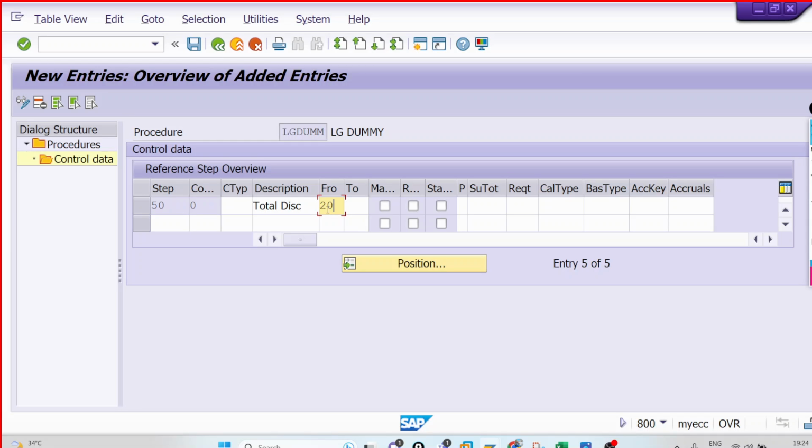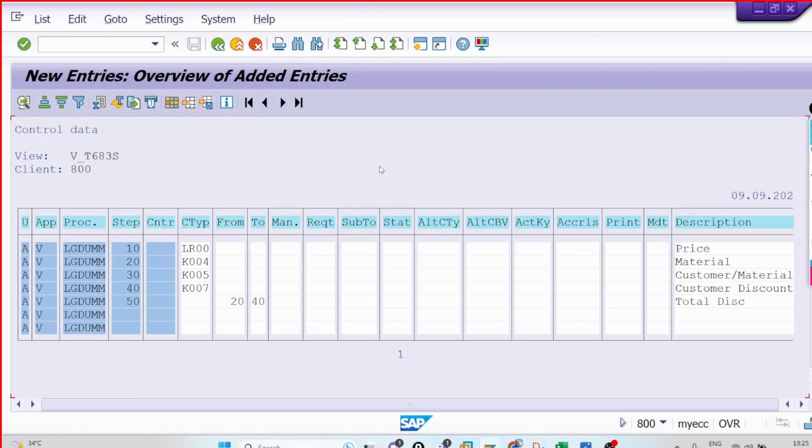When I say from 20 to 40, let me put it in a better way, just a minute. When you say from 20 to 40, then whatever conditions are there in between, the system will add.